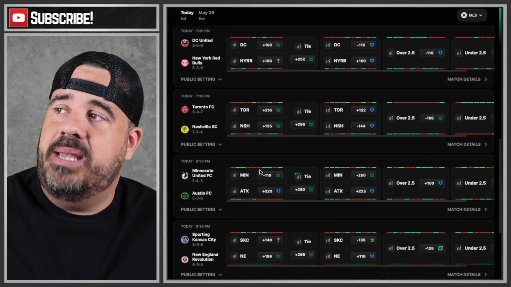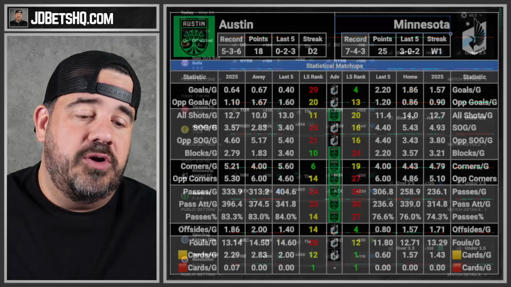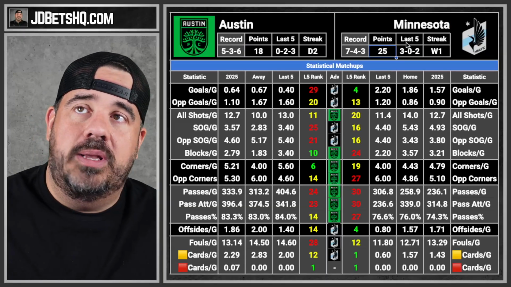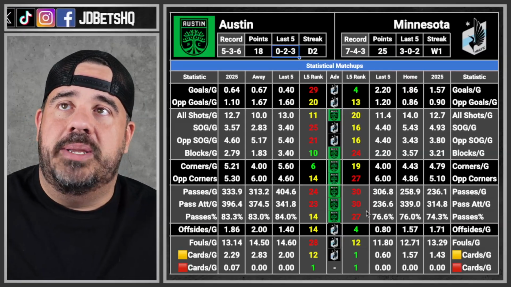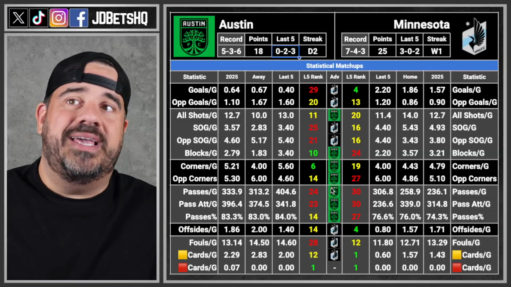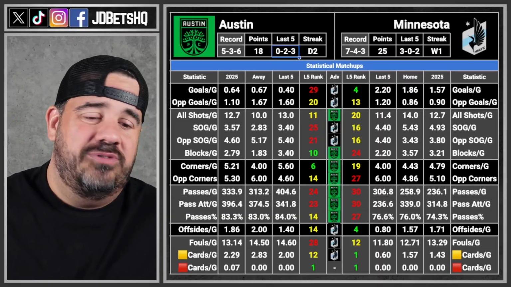Currently Minnesota is minus 110 on the 3-way, which means they're minus 250 on the 2-way, which means they're way better. They're at home. Big advantage. 18 versus 25, they're better on points. They're better in the last 5. They're 3-0-2 versus 0-2-3. Yeah, Minnesota's playing way better, but still, these numbers aren't indicative of me wanting to say, ooh, I gotta have Minnesota. Nothing. If anything, I'm like, do I have to? I want to pass on that.